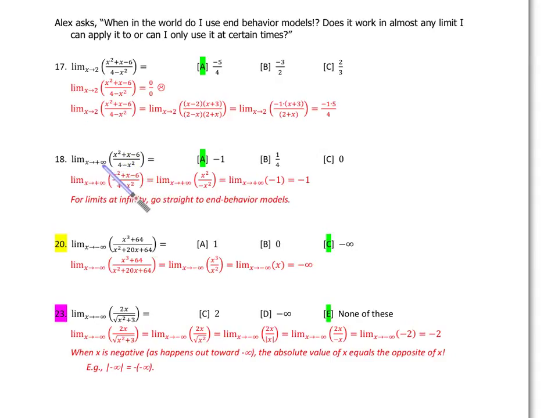So it's at these infinity limits that we can strip things down and just focus on the end behavior model, and the end in end behavior is the ends of the x-axis. So we've got a limit at infinity. I'm going to take the end behavior model of this guy. I'm going to keep the x squared from the numerator and the negative x squared from the denominator. X squared over x squared is a 1, except when x is at 0, then it's undefined. But man, at positive infinity, we are nowhere near 0. So we can just call this x squared over x squared a 1, but in fact it's going to be a -1. And at positive infinity, this thing is just sort of settling in towards -1.